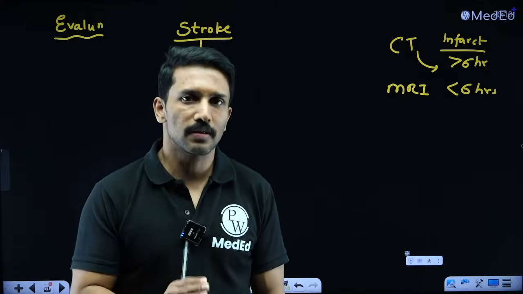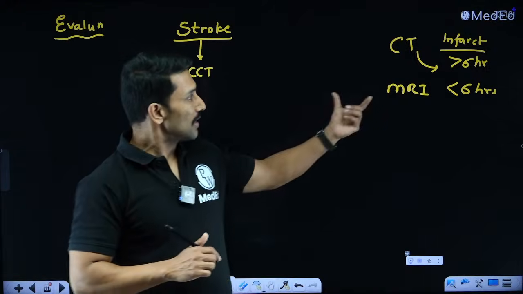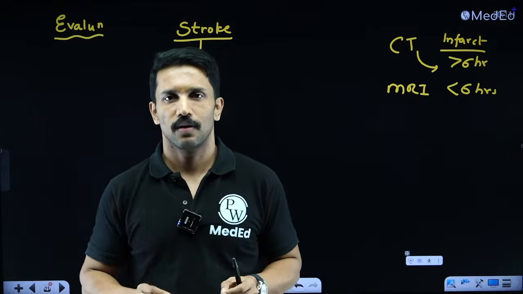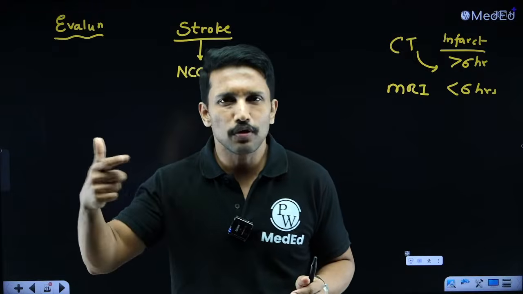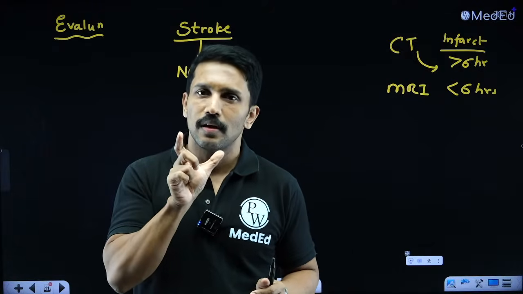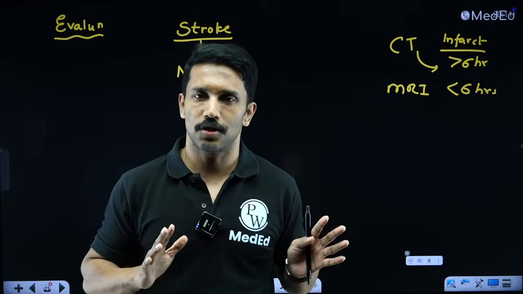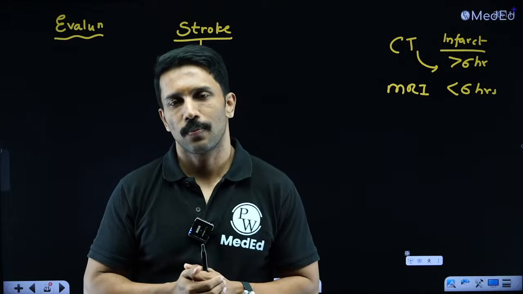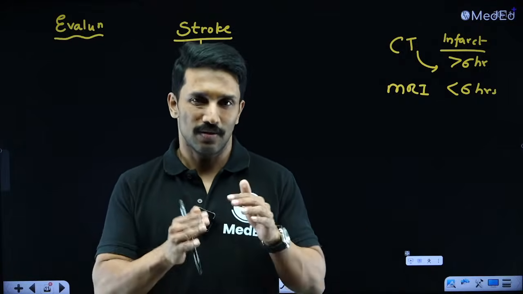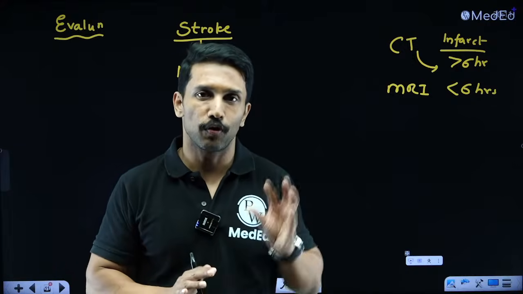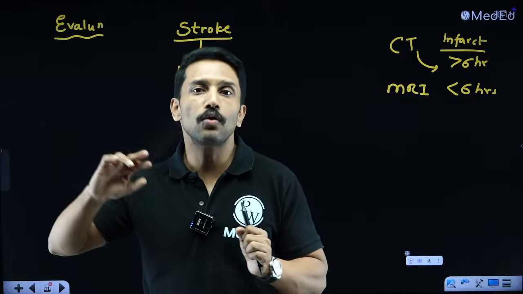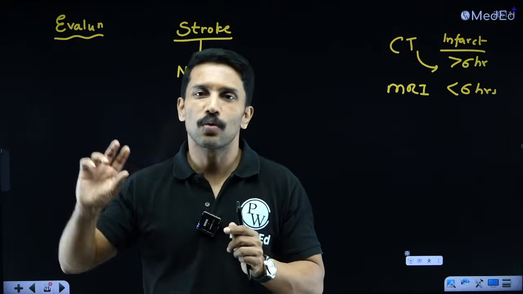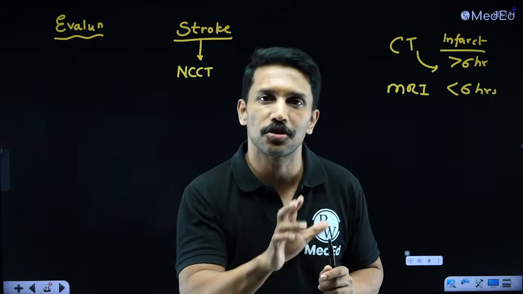Well, the first thing is, before asking for an investigation, we should always have a clear-cut question in mind. Like, I'm searching for some answers, right? So I should have a question in my mind, and to get the answer for that question, I'm getting the investigation done. For example, if I'm asking for a urine culture, what's the question in my mind? This patient has UTI, that's already confirmed by urine routine examination. Now I want to know which organism. Which organism is responsible for this UTI? To get the answer for this question, I am getting the urine culture done, right?